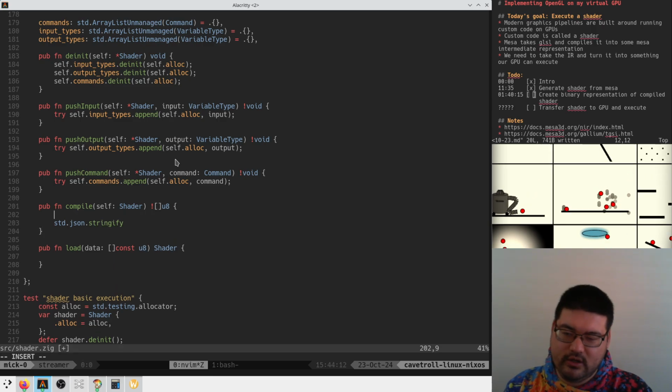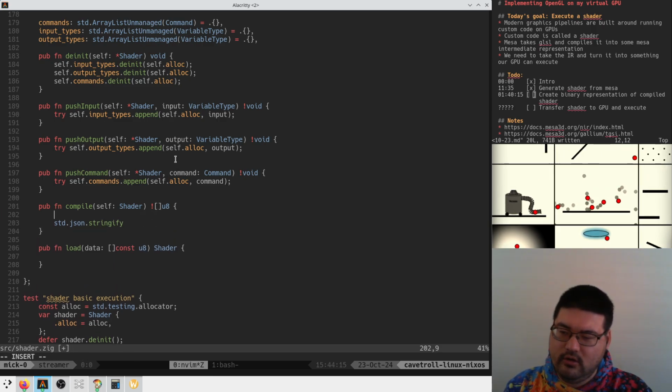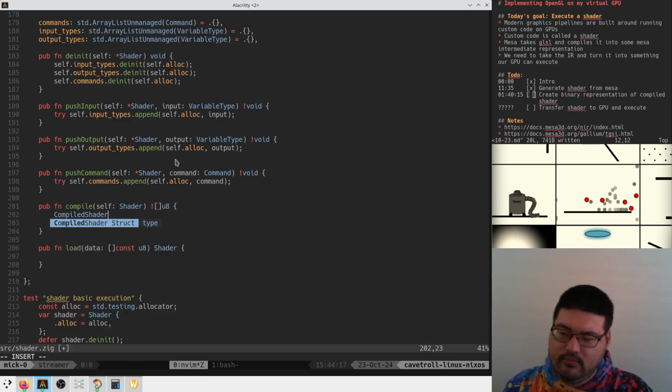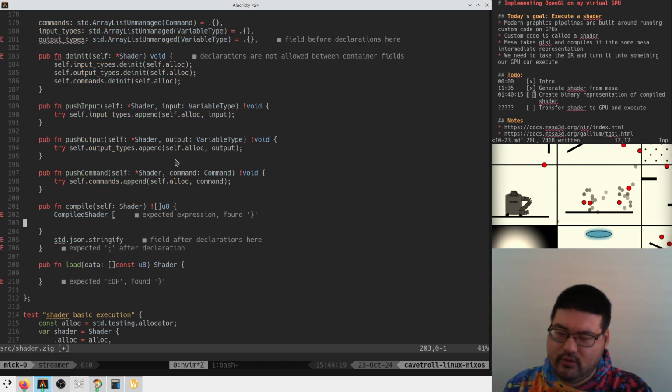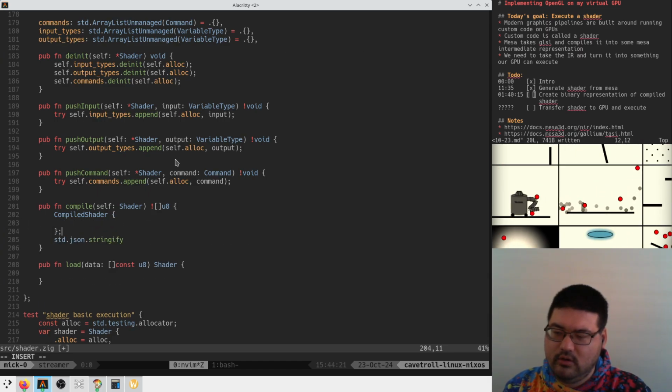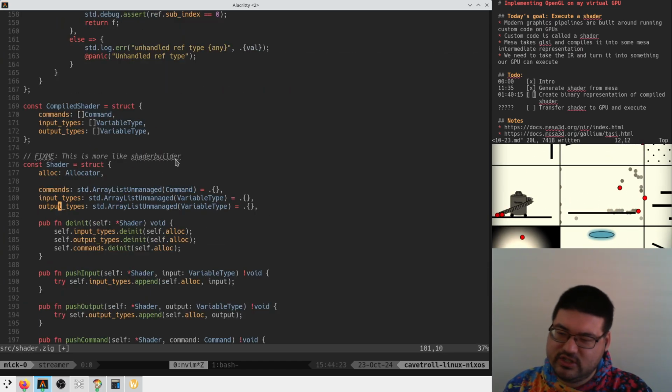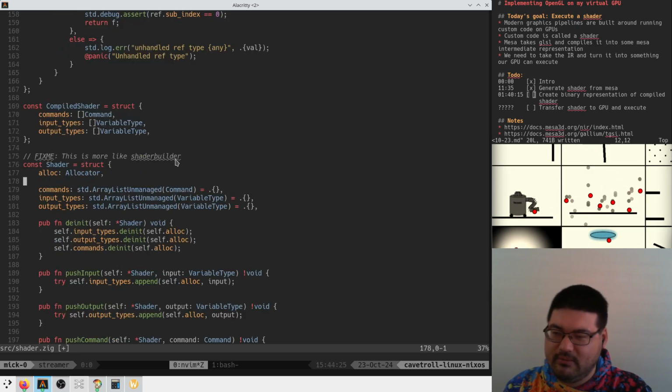Here we take a compiled shader. Or we'll call this a finished shader. I don't know. We'll call it compiled shader for now. I don't like that name either.